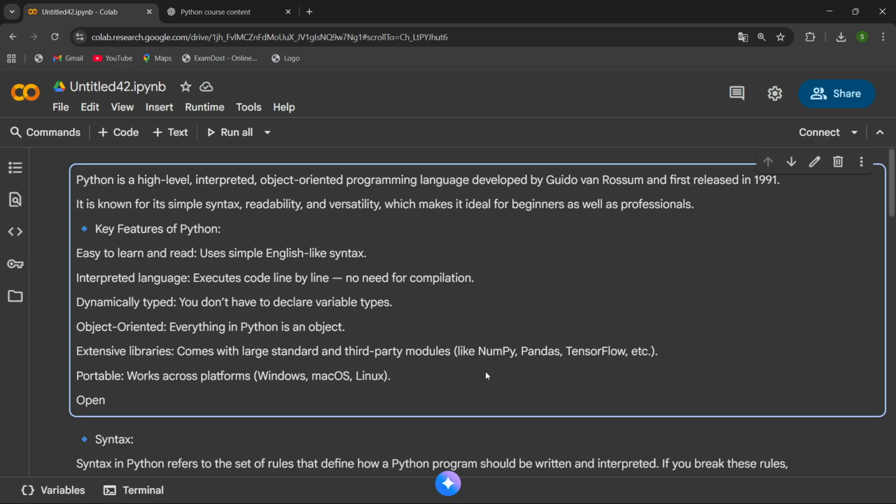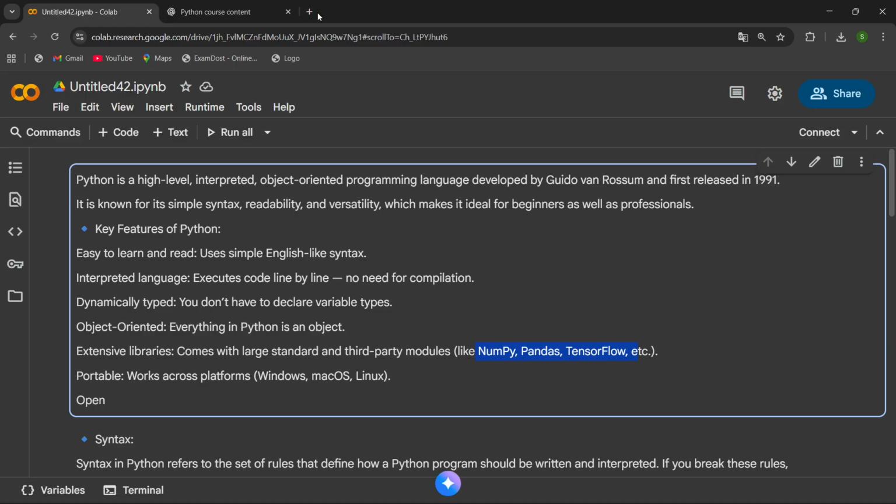Embedded modules are some modules or packages which come pre-installed when you install Python, like the math library, in which you use square root or LCM. That is embedded in Python. When you install Python on your machine, it is built in, so that is known as the built-in modules. And next is the third-party modules. Third-party modules means someone developed a package and wants other people to be able to use it in Python, like NumPy, Pandas, TensorFlow.